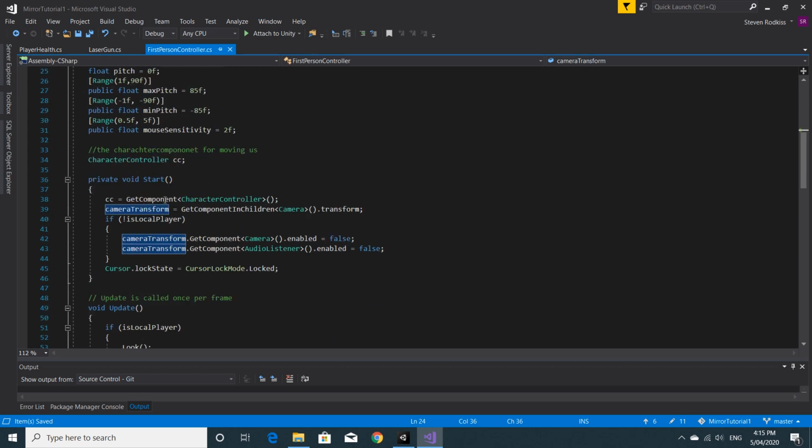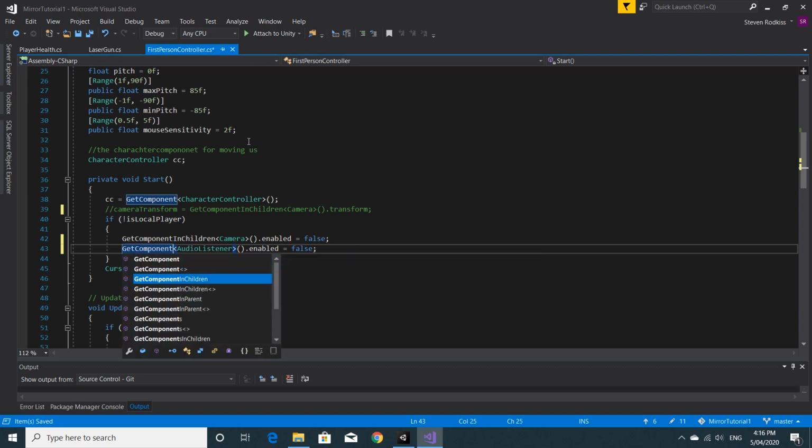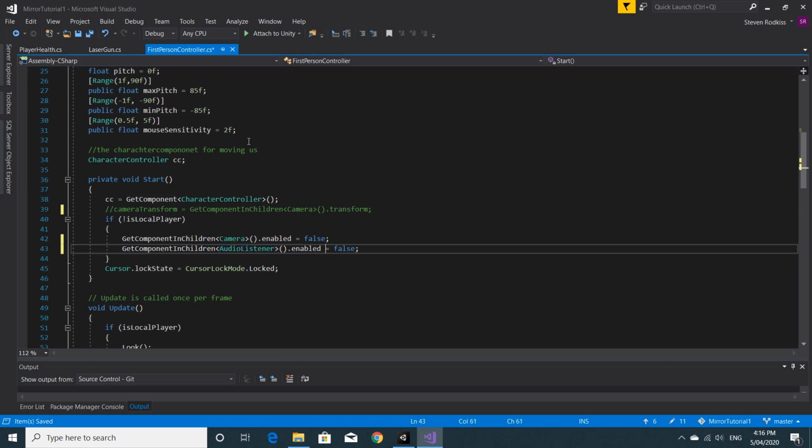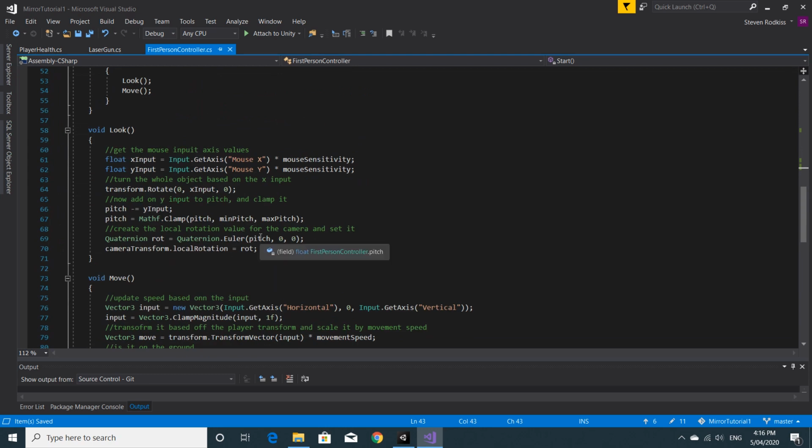What that does mean is that we have to set the camera component and audio listener a slightly different way, because they're not going to be part of the transform. So basically this line we can comment out, we're not going to use it, and what we're going to do here is simply say get component in children, because we know it's somewhere down there. So get component in children camera and set its enabled state to false, and then exactly the same situation with get component in children again for the audio listener, and again we're going to set this disabled. So this will simply find the camera component and disable it, find the audio listener component and disable it, and therefore when we pitch up and down over here, what we're actually pitching is one of the bones.